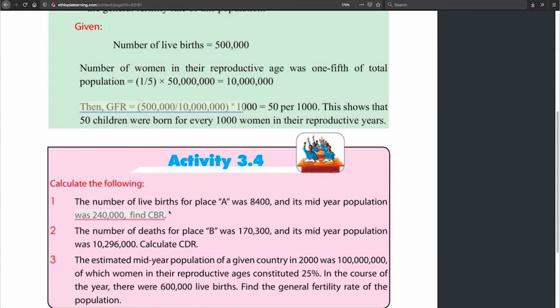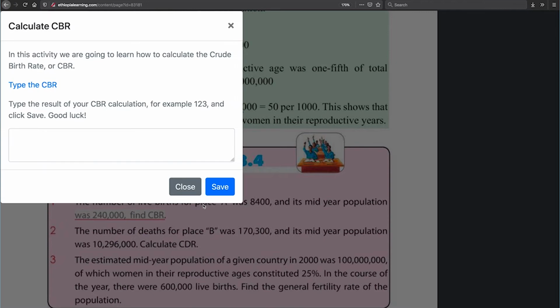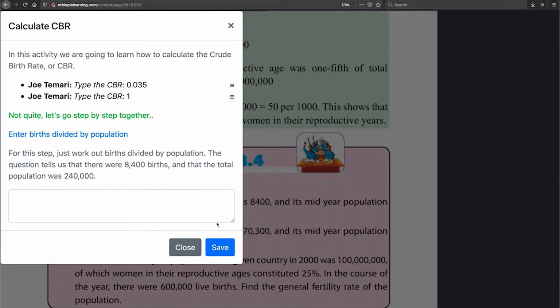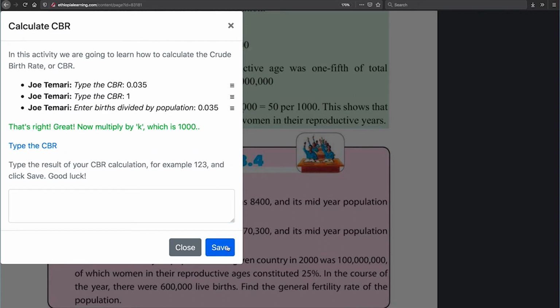Activities can tailor themselves to each individual student. In this example, our student has forgotten the second step of the equation, so the system reminds her to multiply by k. Our student seems to be struggling, so the system gives more detailed step-by-step guidance, here giving the equation and a strong hint as to the numbers to put in it. The student gets this right, and so the system spells out the next step and returns the student to the initial question.